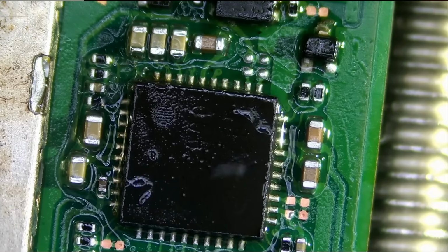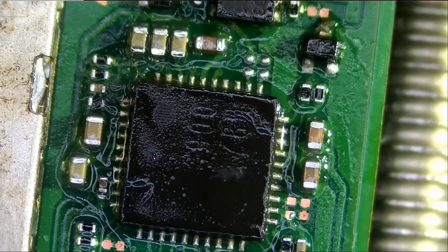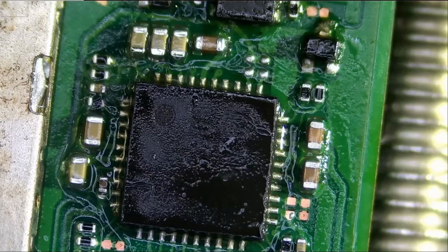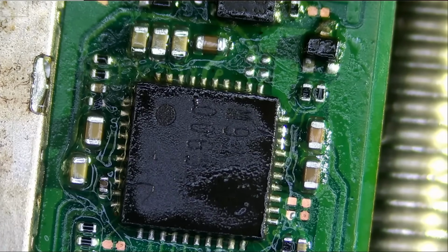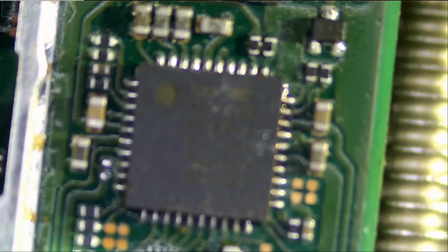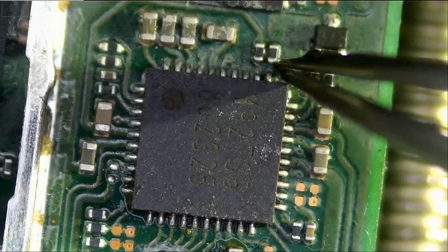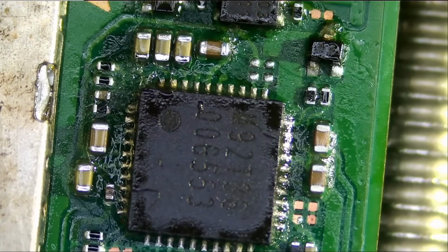Where are the 2 missing components? Now, as you can see, there's no bridge between those 2 caps. I took care of that yesterday. But I think they mean here. Let me look at a donor board to see if in fact we should have 2 components here. I thought I did look at a donor board and I did not find any missing components, but let's look again. Right there. We should have 2 components here. I'm gonna remove the components from here, put them on here, and test again.